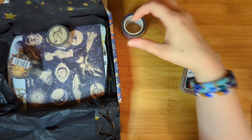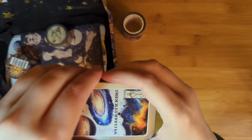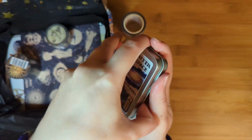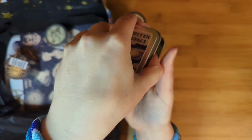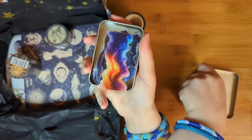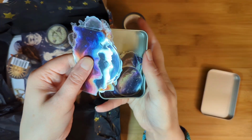So next I'm going to the Outer Space sticker tin box. And once these have been out a while, like I said, individual products are available on the website. And then in the warehouse sales, she tends to sell things separately. But this Outer Space theme might not be in the warehouse sale for a while. But past boxes would be.